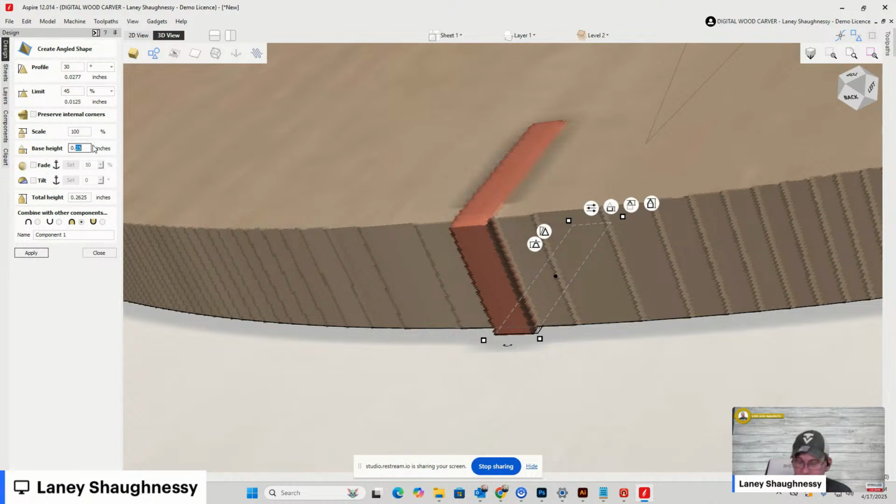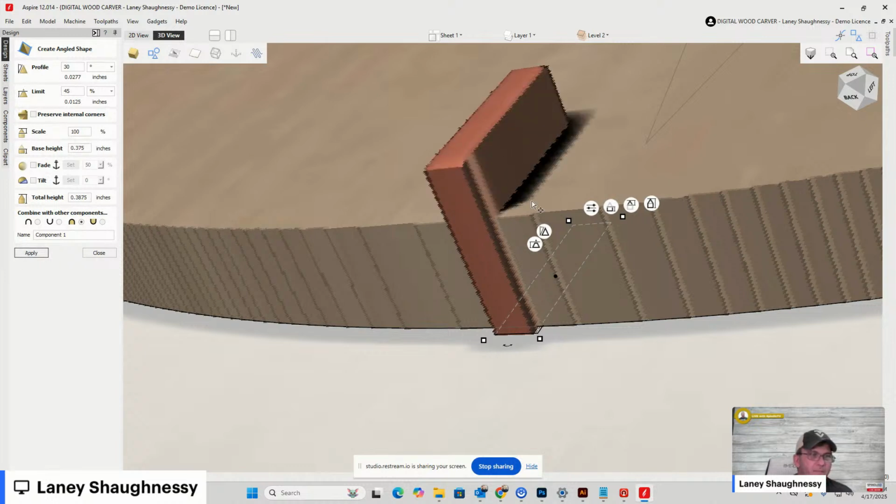So if I said 3/8 base, 0.375, now I'm 1/8 of an inch up above, the 1/4 inch got me to the surface. Now I'm 1/8 of an inch high, and I don't want the full 1/8. So let's go 0.3125. Call that a day.